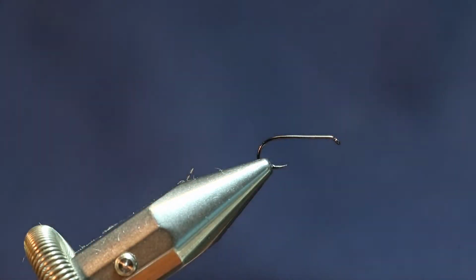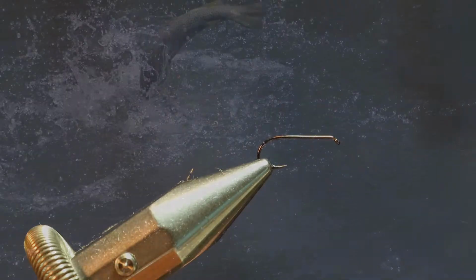In my own experience, I found that that's true a lot of the time, but there's also times and places where it's not true. But this Sparkle Usual has a special place in my fly box, and it's all because of Rick Whaley. Rick's passed away now, but he caught some monster fish on it. And because of Rick, I've caught some nice fish too with this fly. It's a lot easier to tie than a Comparadun. So let's get started on it.